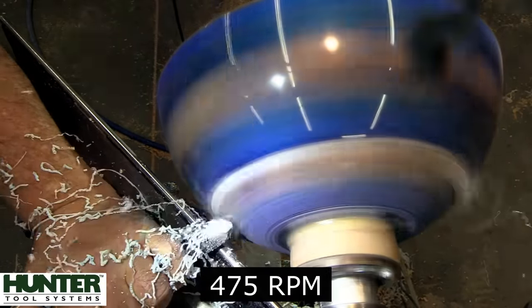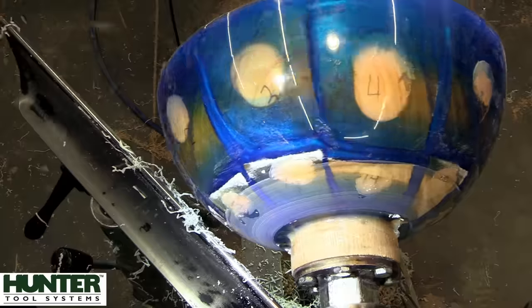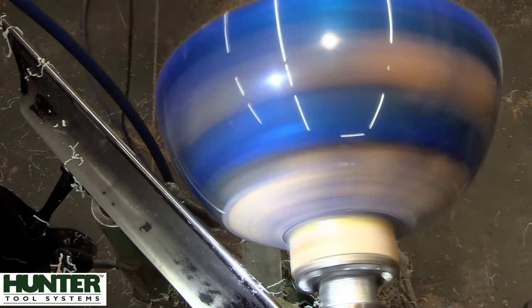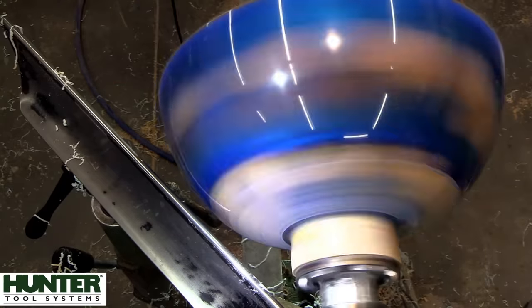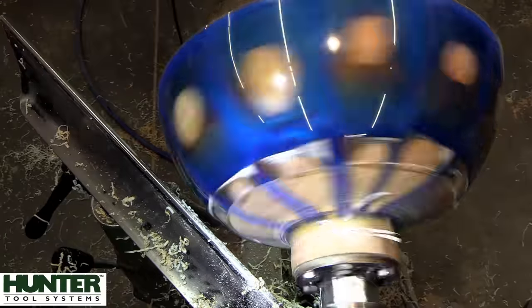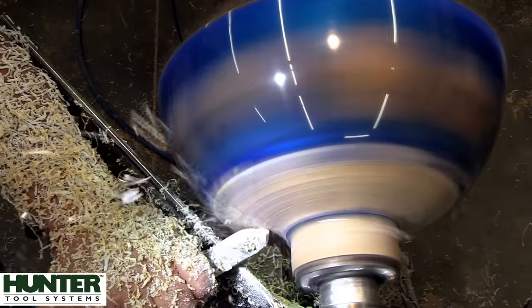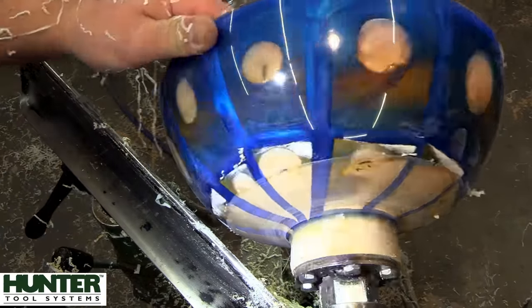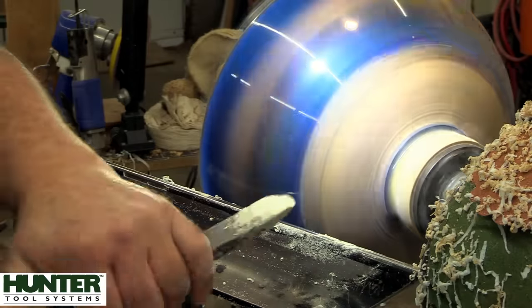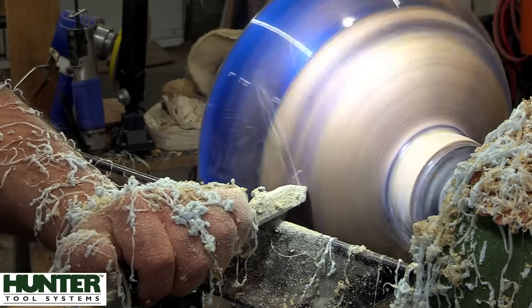And to do that, we're going to use the Hercules from Hunter Tool Systems. This is the number 3. Nothing real challenging about turning this piece, really. The resin performed as expected. There was no thermal cracking. Didn't really see any bubbles in the work as well. When I first put it on the lathe, I also looked at all those glue spots and thought, hopefully we don't have a lot of resin staining, because I would have to trim away a fair bit of material in order to get rid of any resin staining where the glue was covering the wood and would have prevented the resin from penetrating the casting. So that was good. There wasn't really any issues at all. And I'm very happy with this piece. Can't wait to do different variations as well. Maybe on a much larger scale.